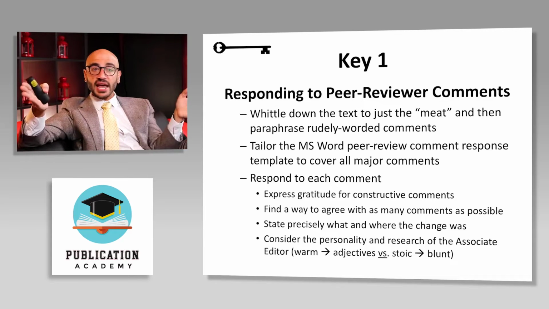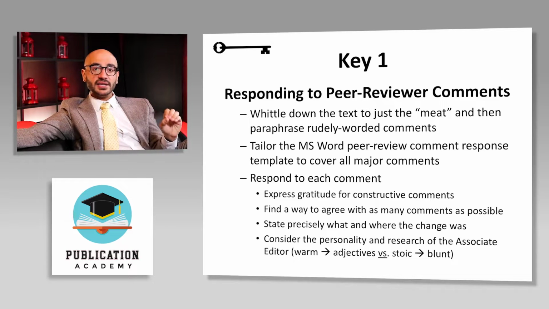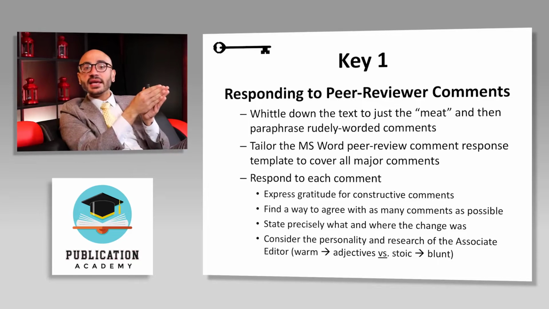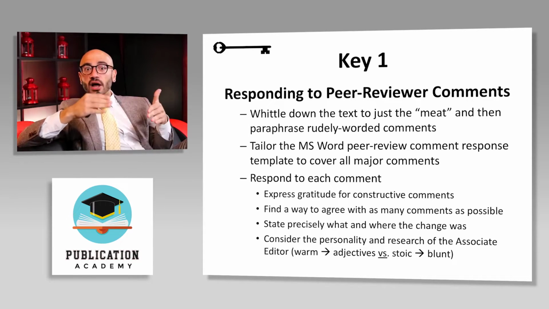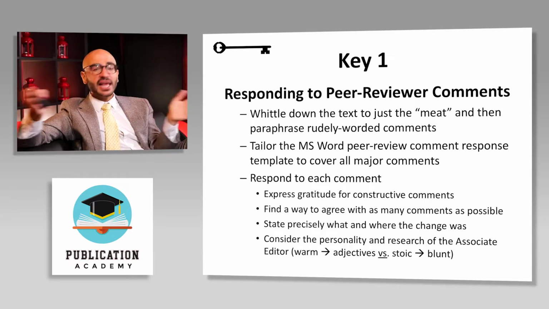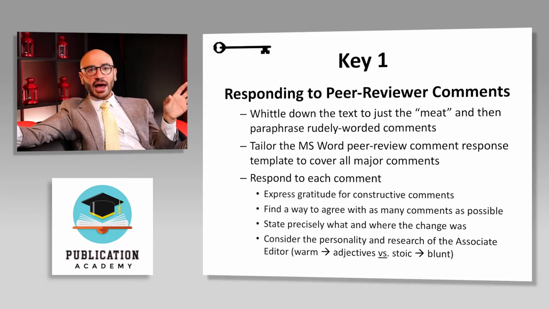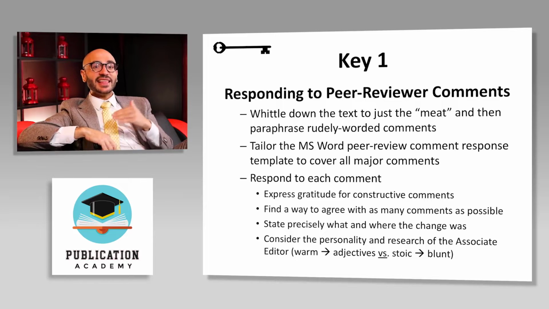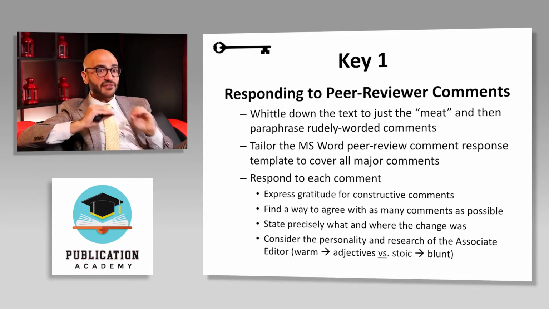For example, let's say they believe that your sample size is too small, and the original comment is something such as, this poorly written manuscript has an exceedingly small sample size. Well, maybe the comment that you want to list is, the study authors of this manuscript have a small sample. That is how you paraphrase it. It's still the identical spirit of the comment, but you're leaving out the rudely worded words that are frankly unnecessary. When you respond to the comment, you need to respond to the initial nature of the comment. And if it's very negative, you should take into consideration that the peer reviewer believed this to be a significant limitation.